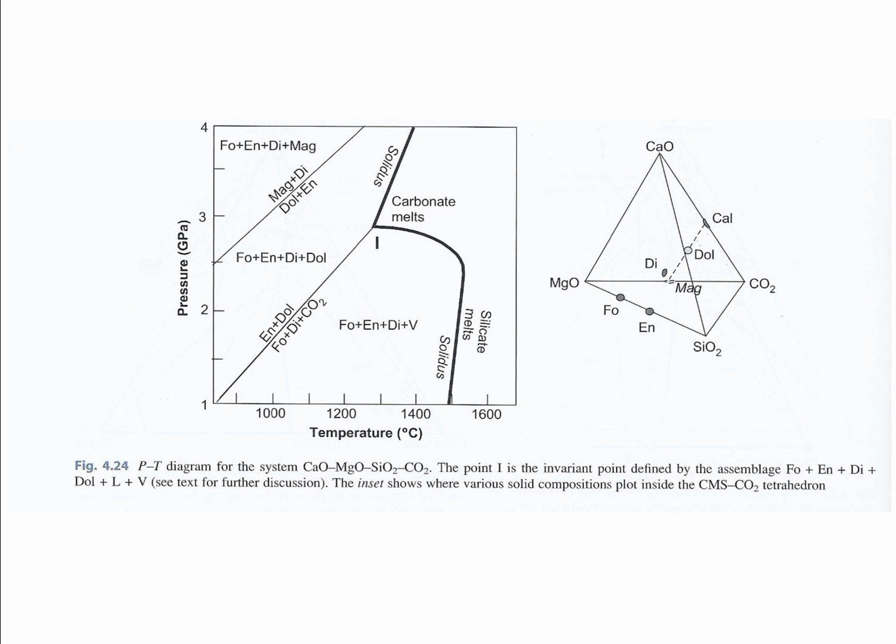So here we have now added the CO2 as a component, SiO2, CaO, magnesium oxide. And then when we are adding CO2 as a component, we are getting also the carbonate-bearing minerals. So, the CO2, together with water, forms a very important volatile, which has a very important influence on the crystallization and formation of melt and rocks.